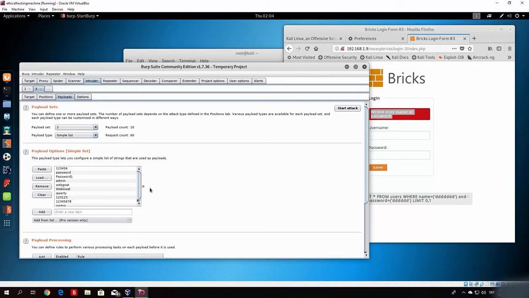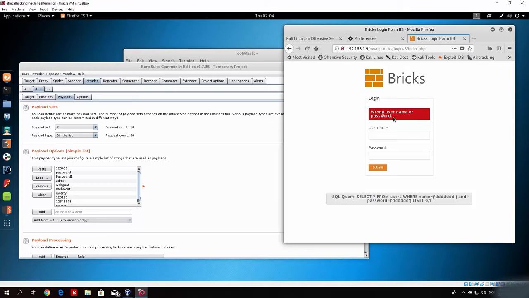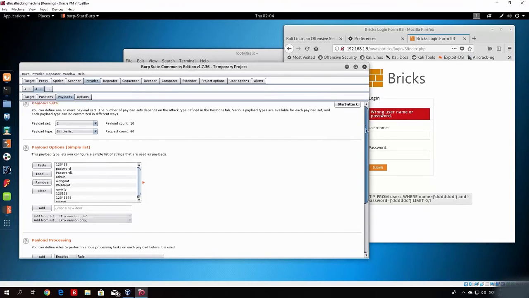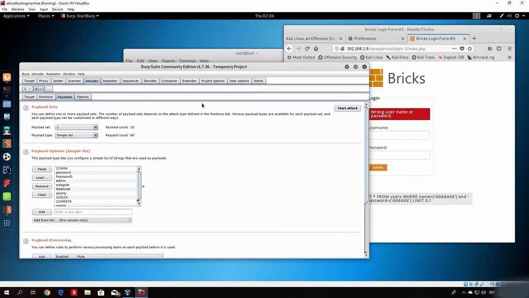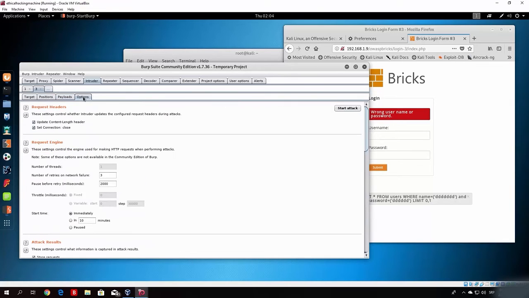Now, after you do that, you want to select one more thing, which is we want to add to the Burpsuite the string that it should search for in the packets, which is this string, since we know that this string will only be prompted once the username or password is wrong. So let me just find where that option is. Just go here on the options.